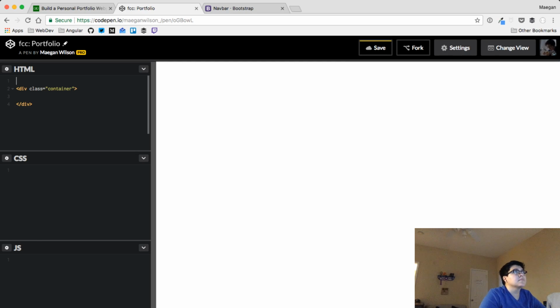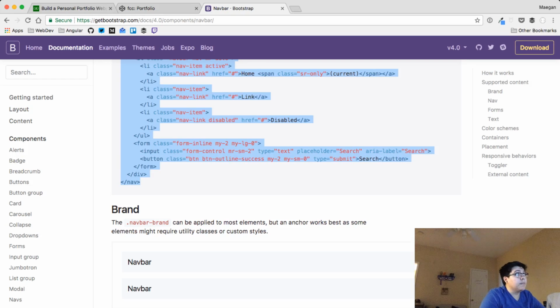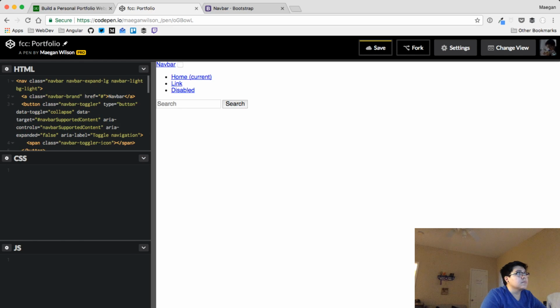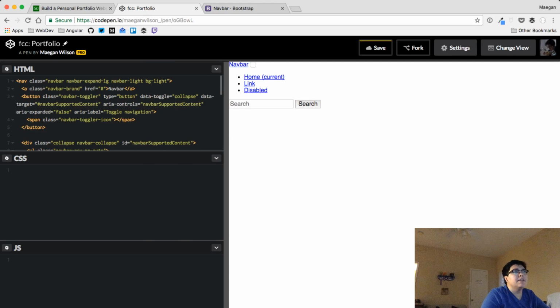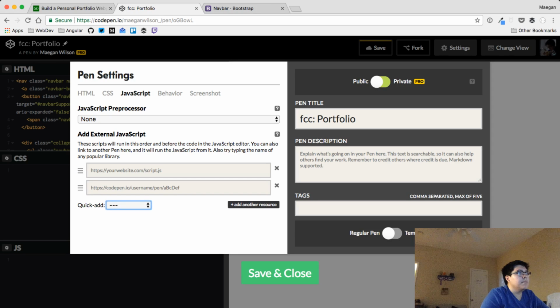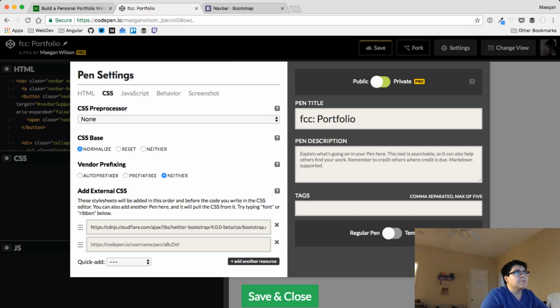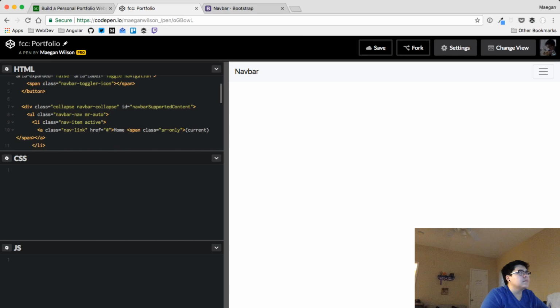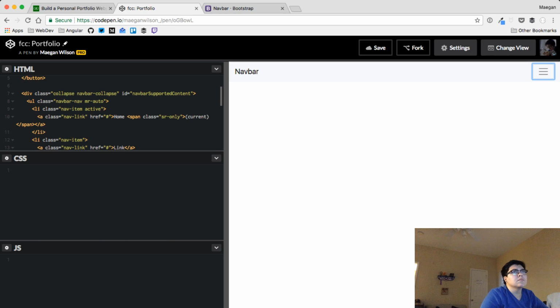Okay. Copy. And now paste. Oh, I need to add in JavaScript, Bootstrap, and CSS. Bootstrap. Save. Haha, things are normal. Okay, so after a certain page, it just collapses onto itself.